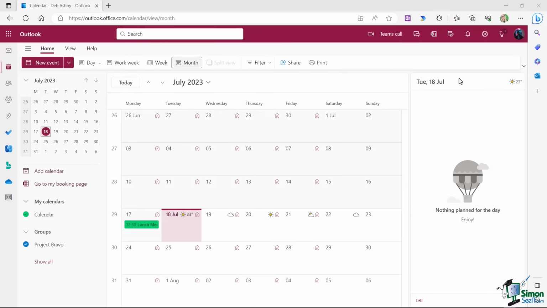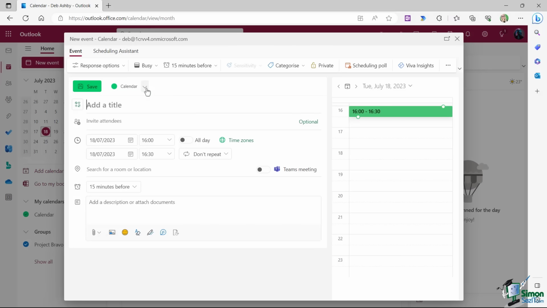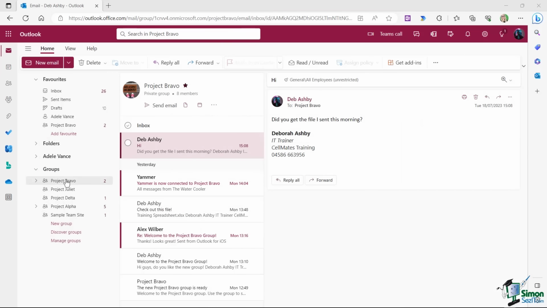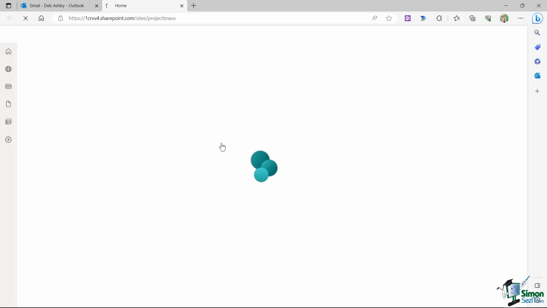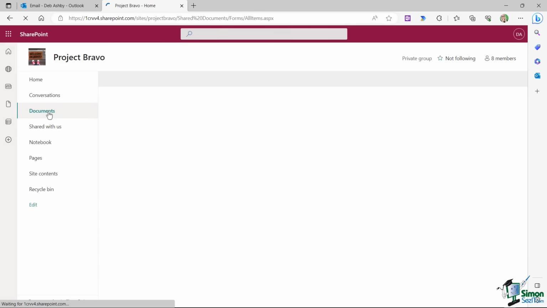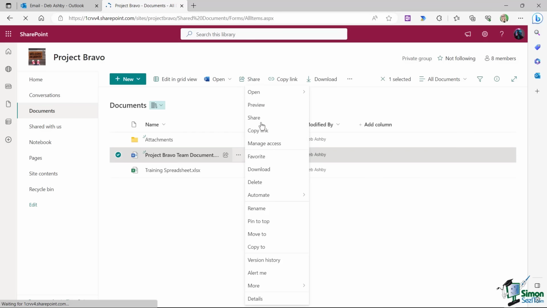Groups can also have a shared calendar. This enables members to schedule and coordinate meetings, events, and deadlines. It provides visibility into the availability of group members, making it easier to plan and collaborate effectively. There's also a huge document collaboration thread to Microsoft 365 groups. Groups have a shared file library through Microsoft SharePoint. Members can store, co-author, and collaborate on documents, spreadsheets, and presentations. This simplifies version control and ensures everyone has access to the most up-to-date files.